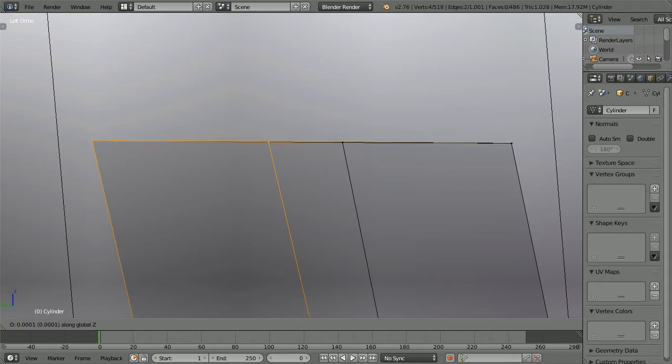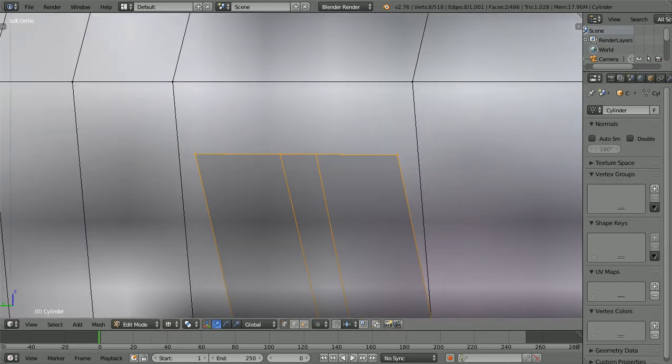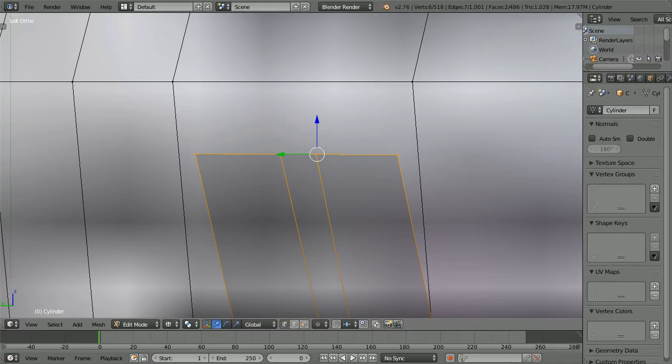And we got them all pretty much level. And like a little trick I showed you in one of the other videos, we can actually grab all those. And whoopsie, we need to deselect first. Okay. Because I got the other side, we want to grab all those. Push S, and then push Z, and then 0. Makes it perfectly flat. Let's go to the other side here.